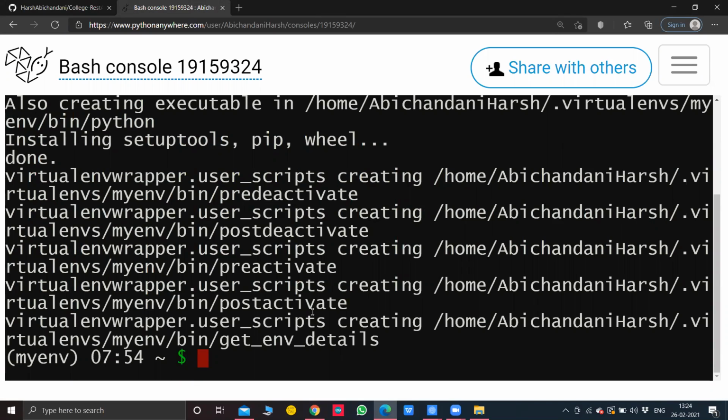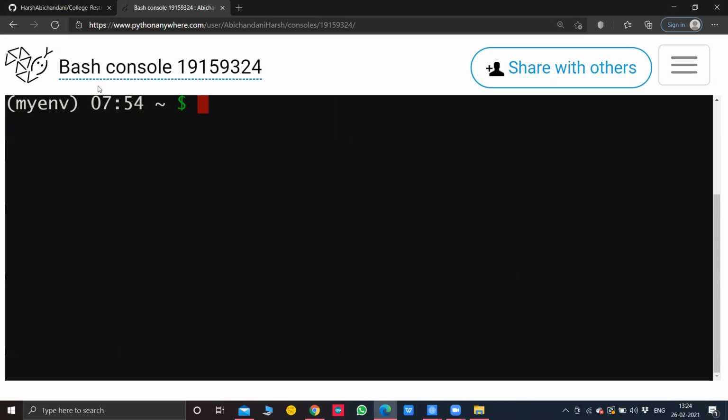Now that we are in the virtual environment, you can see that the name of our virtual environment is shown here in the brackets before our command line. So now we'll install Django REST framework and Django REST framework JWT. So I'll say pip install Django.